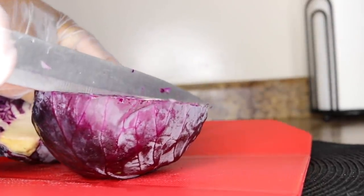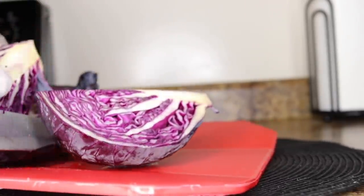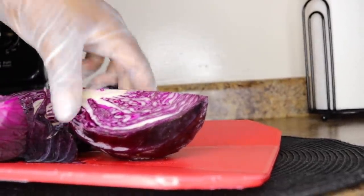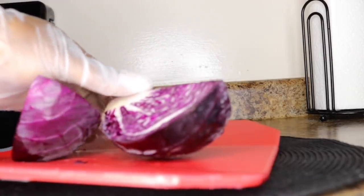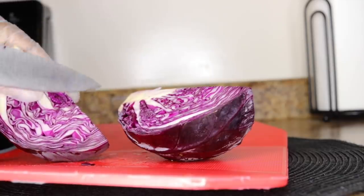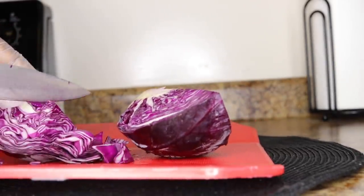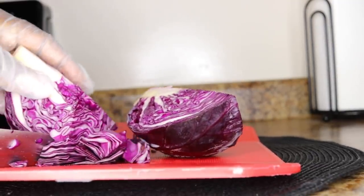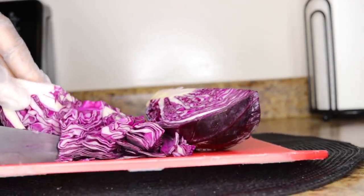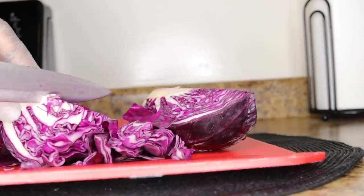So for today, I'll be using just 1/4 of this purple cabbage, but I'll be slicing up like half. I'll divide the half into two later because I'll be doing this today and tomorrow. So this is for 2 days. I'll slice everything because I want to thoroughly wash this vegetable. I want to show you how to thoroughly clean them because most of these vegetables are sprayed with pesticides, so they can stay longer, not get rotten or bad, so they can stay looking fresh.